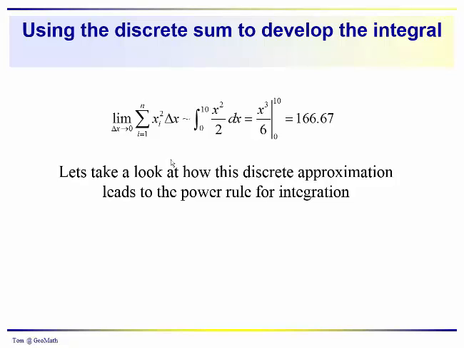So what we want to do now is take a look at this discrete approximation and show how, starting off with something like this, this leads to the power rule for integration. So we're kind of backing up or pausing, I guess. We've already shown you, right from the beginning of the videos on calculus, how to do it. We have something like this, the integrand. We have to figure out what it was that we differentiated in order to get it. Now what we're going to do is show how this summation will help us obtain this rule that we're already using.